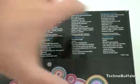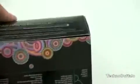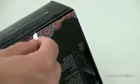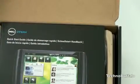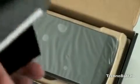Let's go ahead and dig into the box. Got a little bit of plastic right there. I'll go ahead and try and rip that. We are without the big knife, so I'll use the big old nail clipper to cut that little bit of plastic. And we'll take a look at what you're going to get in the box. Perfect. Alright, so here we have a user manual, quick startup guide.